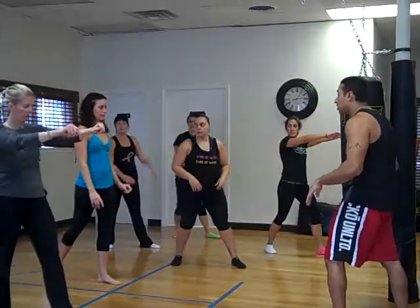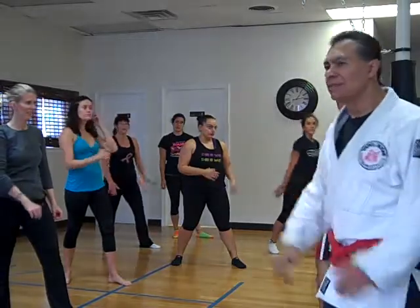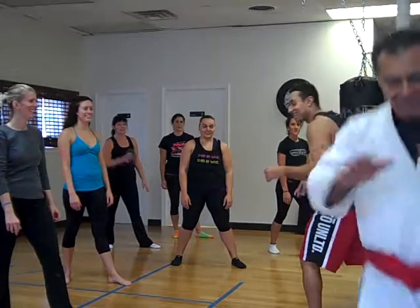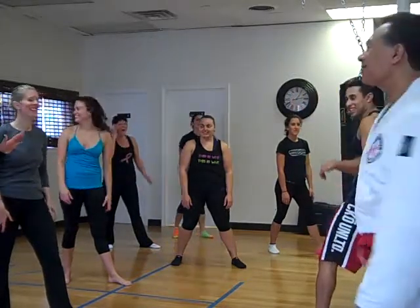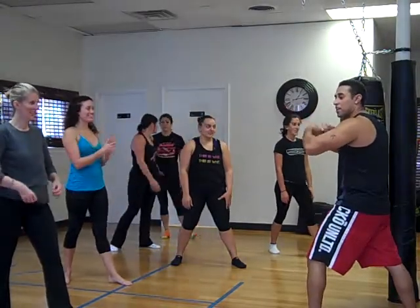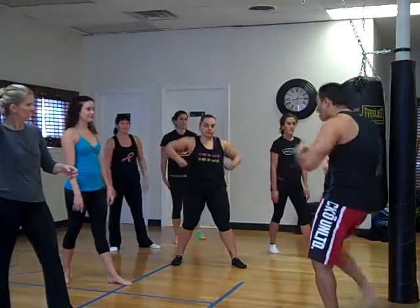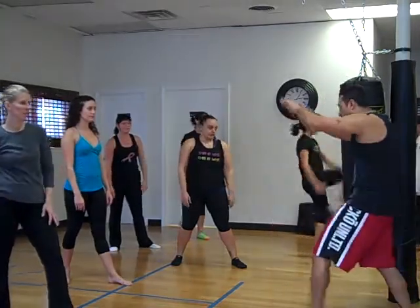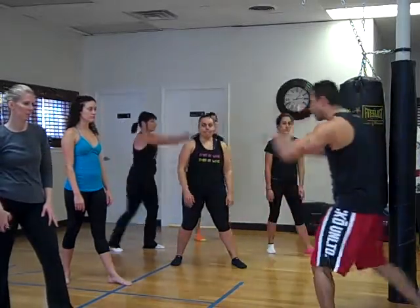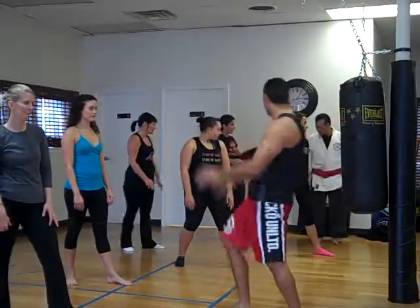The back knee. Remember, what I always want is to generate more power. Now remember something too, just like the kicks. For this, same thing, you want your hips to move with it. It's not this. If you crouch down, there's no power. You want to come here. See, my hips, everything comes forward. Just like the front kick, you shoot the hip forward, it's the same thing. You want to shoot that leg, that hip, everything right into that person.